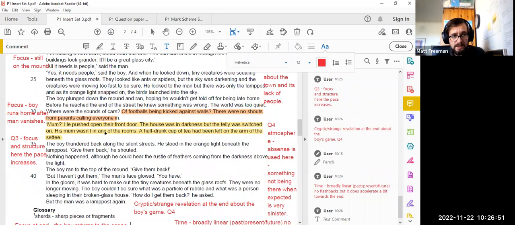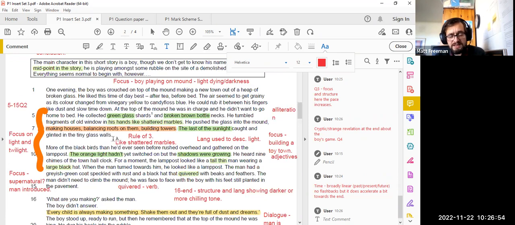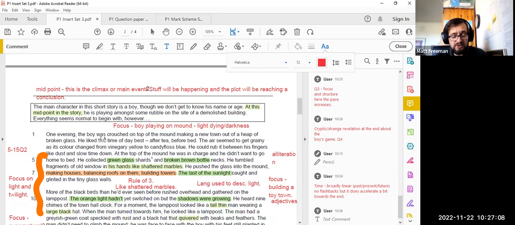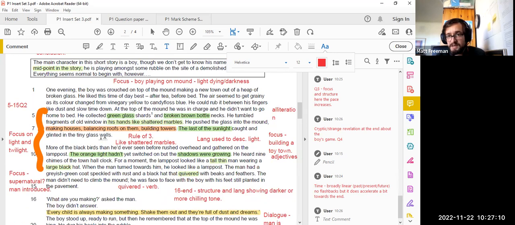Okay. Now, that is how you would spend your time at the start in that first 15 minutes. And obviously, you're going to get a lot faster at it. And obviously, because you're not talking through it, you are going to be quicker. But you can see here, there's loads of notes all over there. You may make notes in a slightly different way to me, and that's absolutely fine. But do make notes, do highlight, and do actively read.